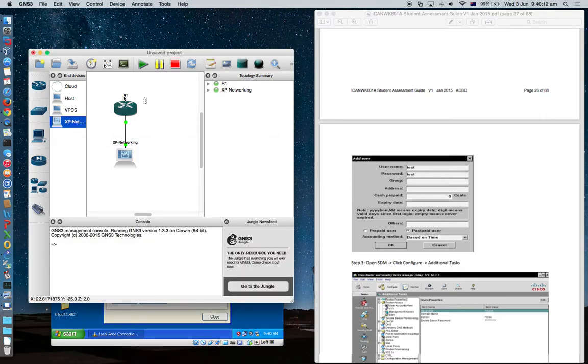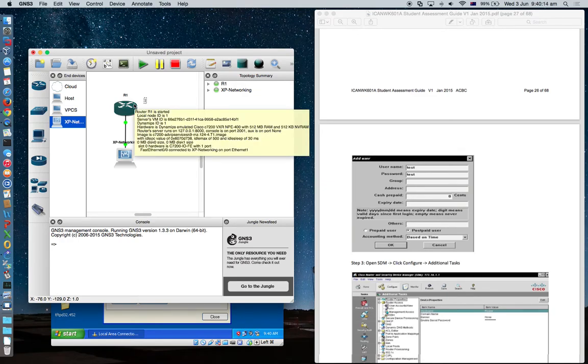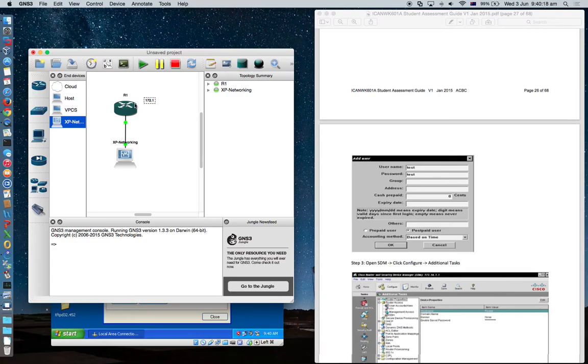For the IP address settings, my router is going to be 172.16.10.1/23, which means 255.255.254.0.